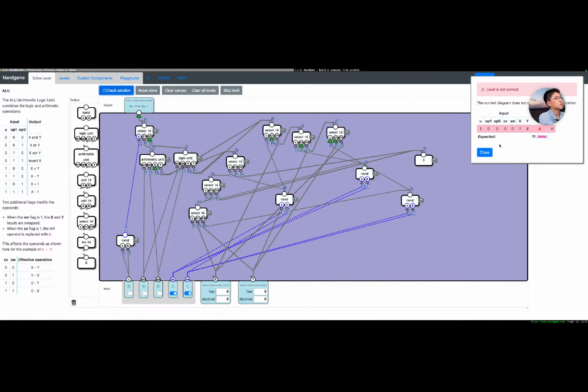I cannot see my screen, my own screen. Okay, when we have 7 and 4, off. This 4.